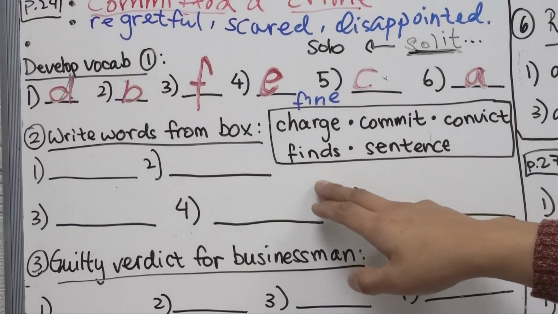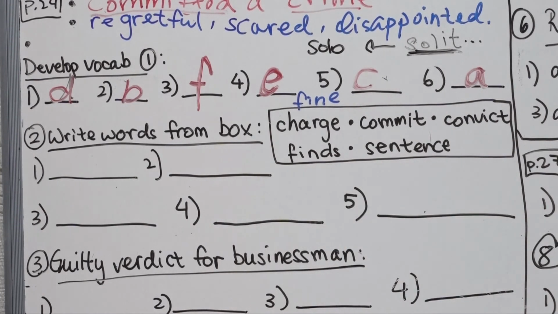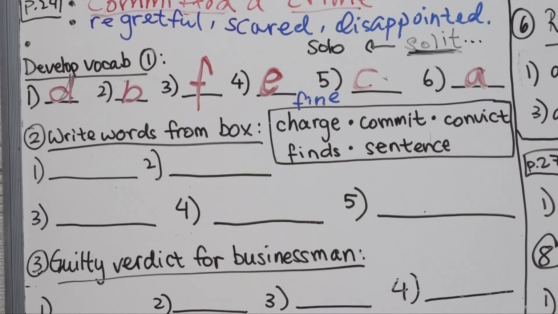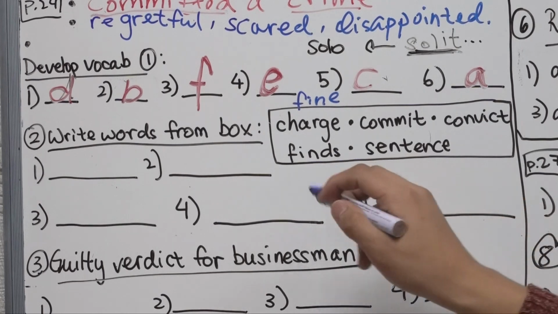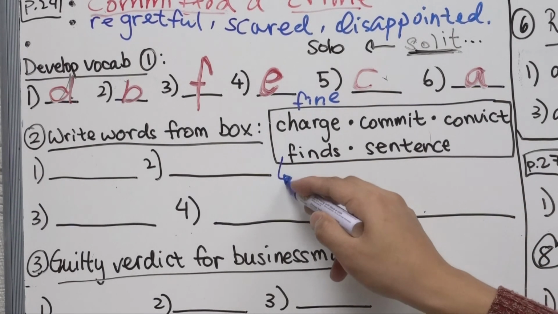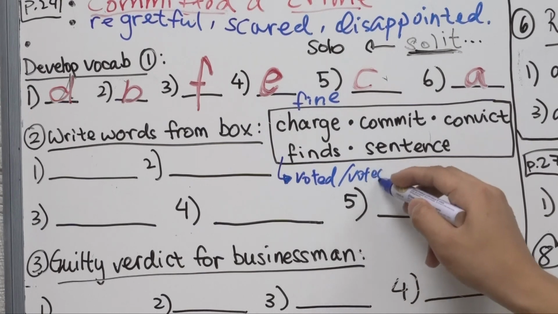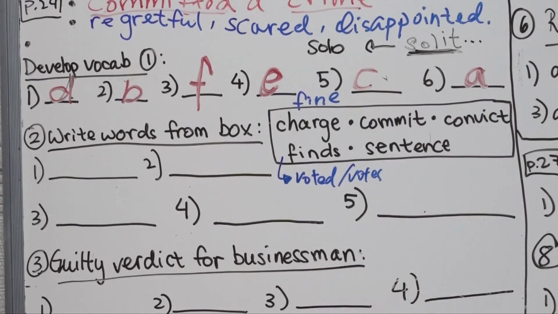And then finds, okay? How do I explain this? So we know finds, the simple meaning is to find something, right? We're searching for something. Now in the judicial system, finds means after voting, right? So they have voted. What does this mean? The jury, J-U-R-Y. These are the people who will vote if you are guilty or innocent. So if after they voted they find you guilty, then you will go to jail. So find means the whole vote, and this is their conclusion.